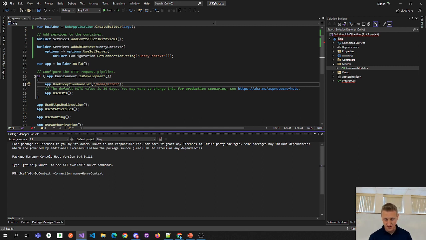So that's our connection string name. Provider SQL Server. And I'll do the output directory is Models, plural.